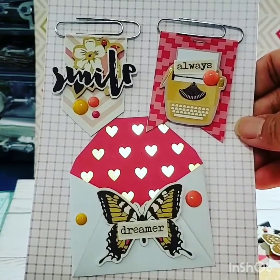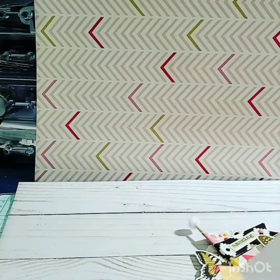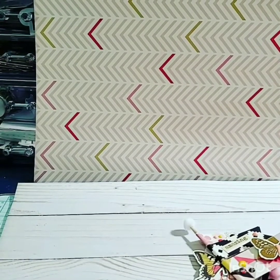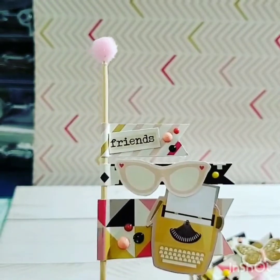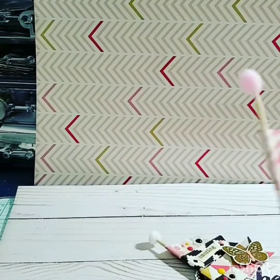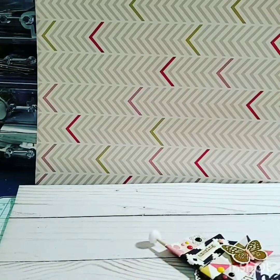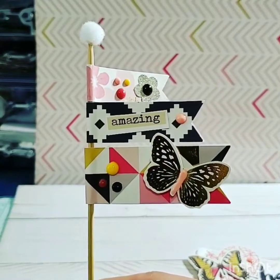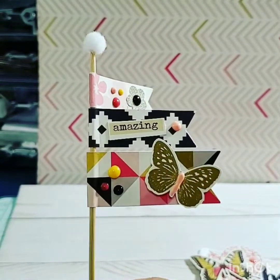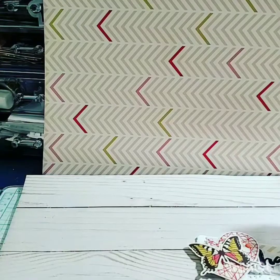This one is another one, just envelope die. Some page flags. Last page flag, I hope it focuses. Nuvo drops, paper, stick.